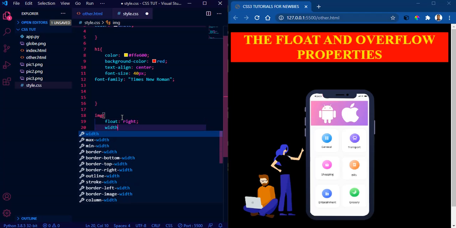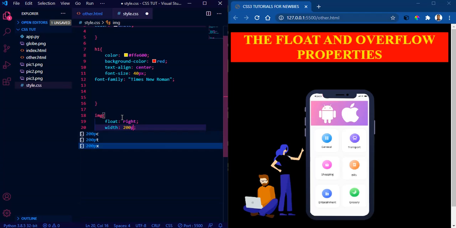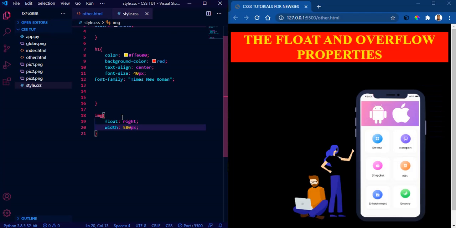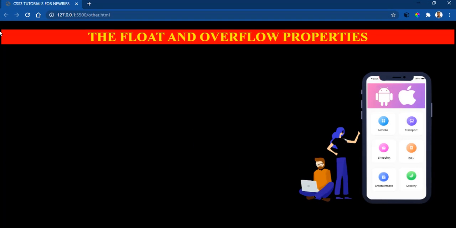And let's make the width 200 pixels or something of that sort. 200 is even small, guys. I think let's make that somewhere around 500. Yes, so let's just work. We've not gotten to responsive web design or mobile first website yet. We'll get there, I'll record tutorials on that. So first, let's just work on this big screen.